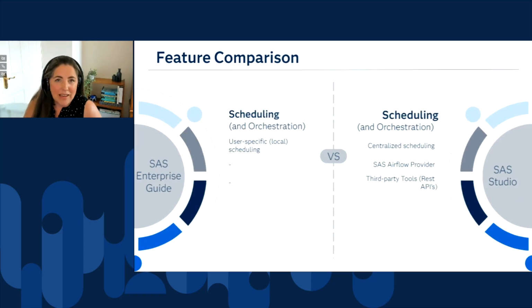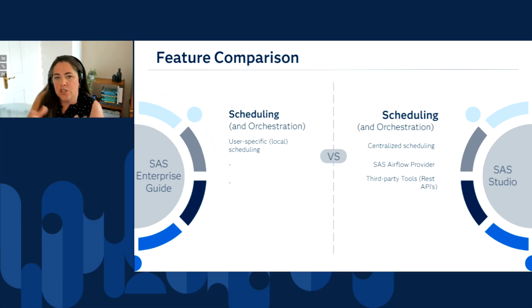In SAS Enterprise Guide, scheduling projects, process flows, or code relies on external schedulers like the Windows Task Scheduler. In SAS Studio, you have an integrated, centralized platform, and that's the SAS Job Execution Service. So users can schedule flows or code directly in SAS Studio and monitor and manage the jobs in SAS Studio or SAS Environment Manager, including redeploying a flow or program.